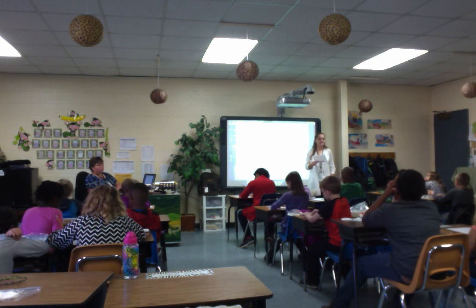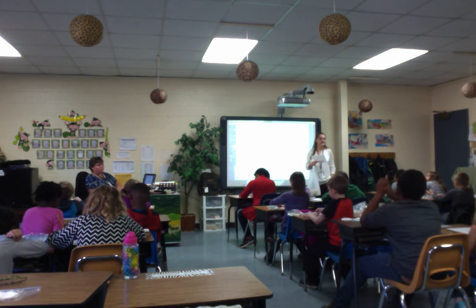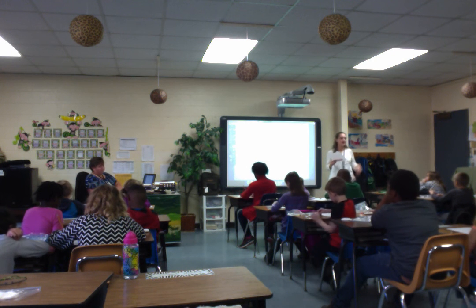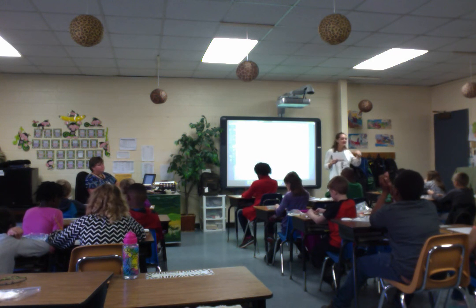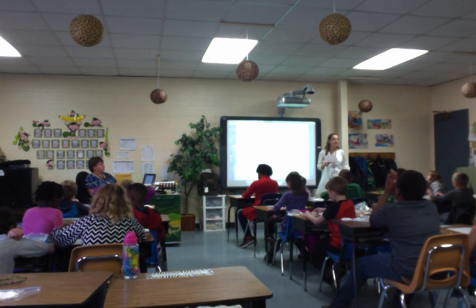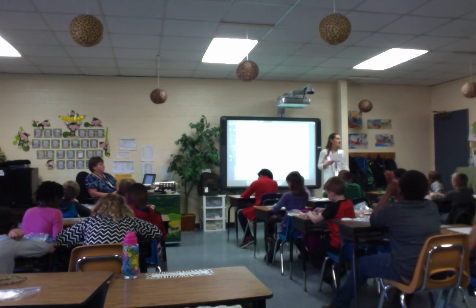Scientists think it's older the deeper it is in the surface. Exactly. If the fossil is very young, it's going to be on top of the surface. And if the fossil is very old, it's going to be deeper and deeper in the ground. So what do you guys think about the dinosaur bones? Where do you think they are in the ground, Tyler?